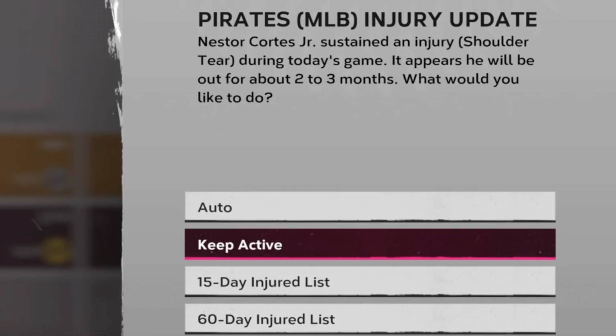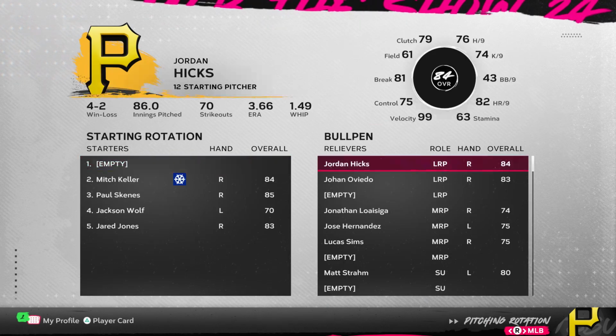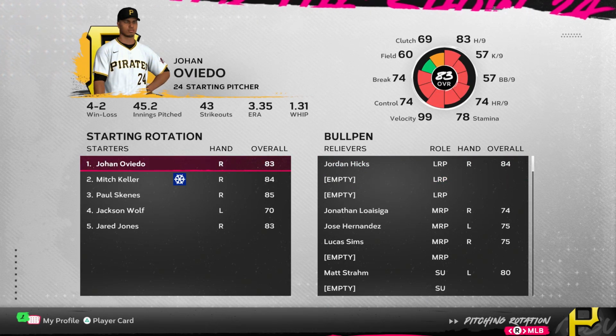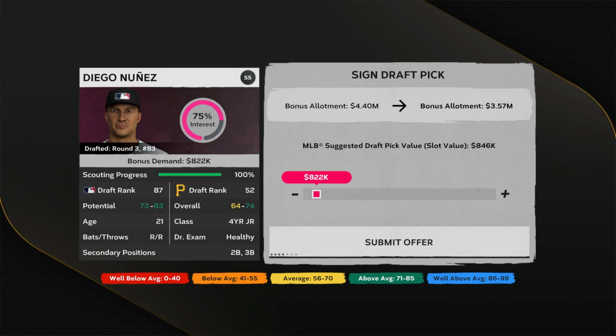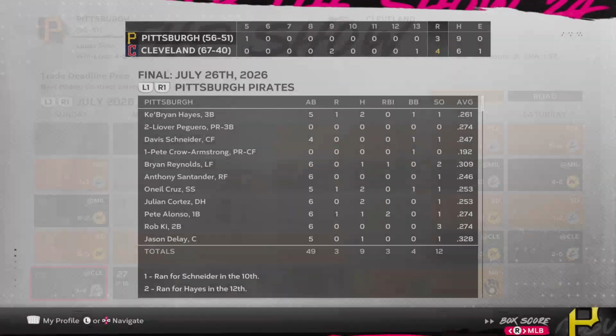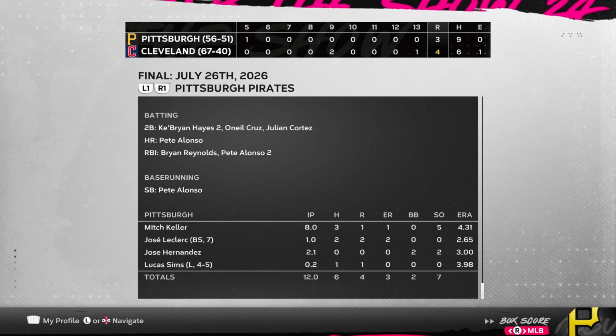And right before we actually get to go in to sign our last attempt here, Nestor Cortes Jr. hurts his shoulder, tears it, and is out for 2 to 3 months. So Johan Oviedo is forced back into the starting rotation, which, I mean, it's still a good thing. He's still got a good ERA, but now I'm missing my ace all the way until potentially the postseason. 2 to 3 months would put us right at the start of the postseason, right in the last week of the season. So that's with the 60-day DL. So now we got to make it work with the pitching staff that we do have.